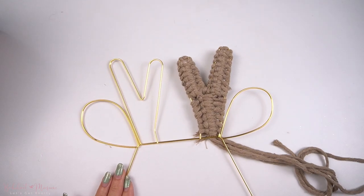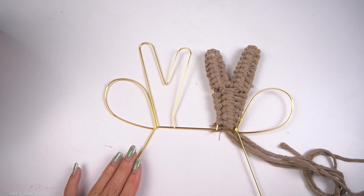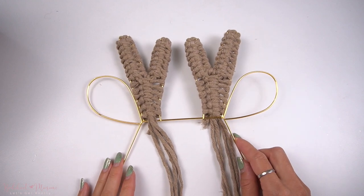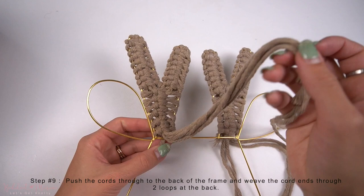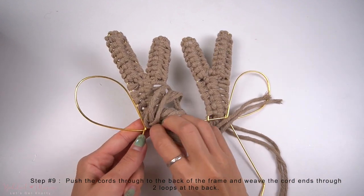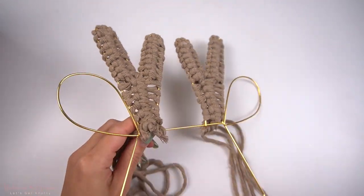Turning the pattern back to the front, we're going to repeat the same pattern on the antlers on the left side, mirroring what we just did on the right. To finish off the antlers, we're going to take the group of cords and push them through to the back. So push it behind the frame and take the cord ends to the back side.